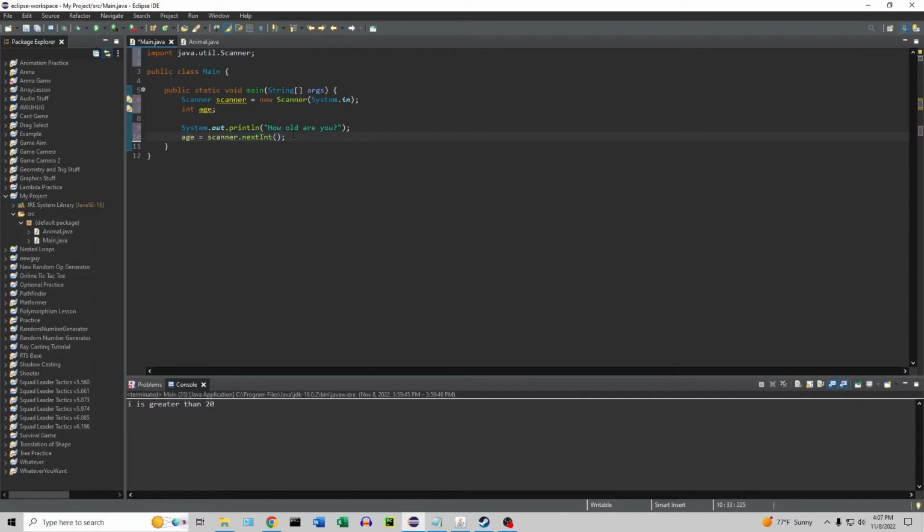Okay. Now, based on what we just learned with if statements, I think we can have our program make a decision based on that output or that input for us. So type if age, and we're going to say greater than or equal to 18. Okay. We're going to type, we're going to display you are a legal adult.